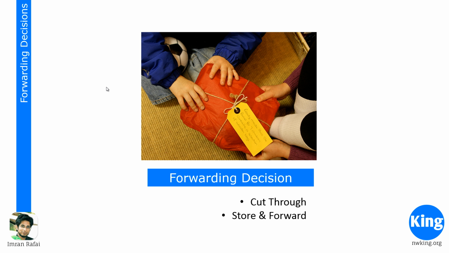Now let's look at store and forward. What store and forward does is, the switch waits until it receives the entire frame. So it gets the entire frame, it runs through error detection, and checks if there are any errors that were induced during transmission. If there are none, it will start forwarding out the destination port. Now, some people might say, okay, cut through is good, and some might say, no, we need error detection, so store and forward is good.